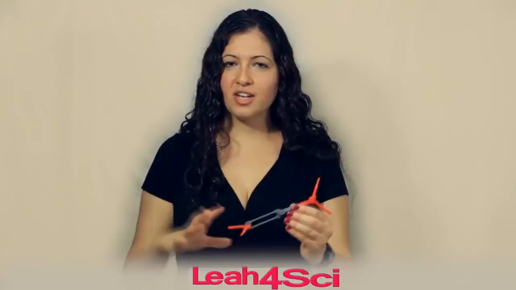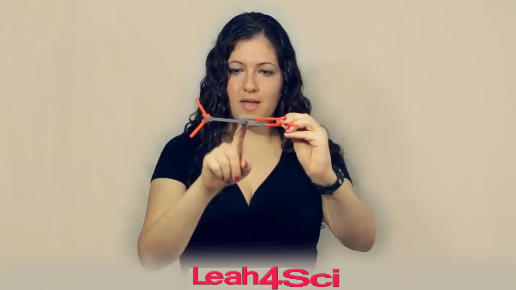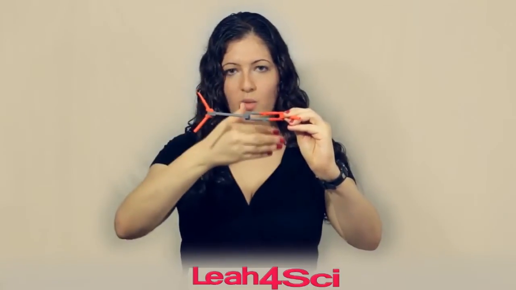When you think of sp hybridization, it doesn't just have to be a molecule that has a triple bond. For example, here we have carbon dioxide with a carbon in the center and two oxygen atoms. Notice that the oxygens each have three groups and that makes them sp2 hybridized, but the central carbon is sp with one double bond to the oxygen on one side and the other double bond on the other side. So while the oxygen atoms are sp2, the central carbon is sp with a pi bond in the z-plane and another one in the y-plane.